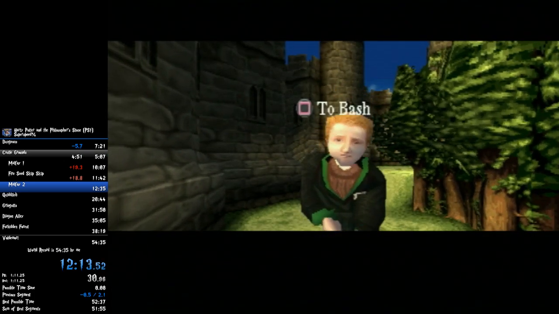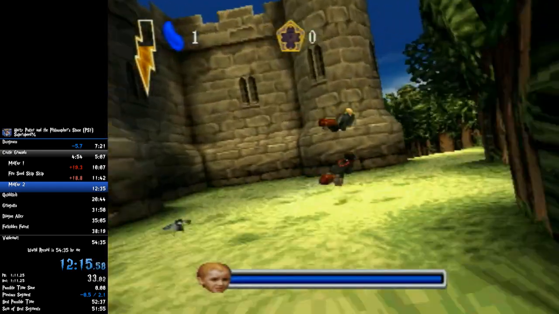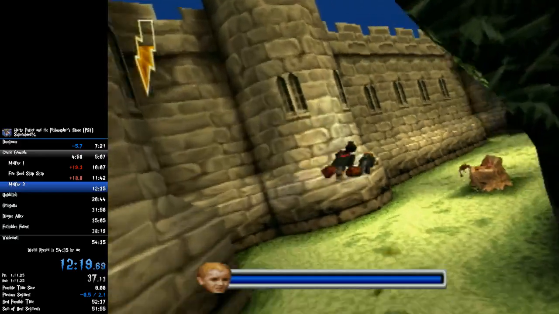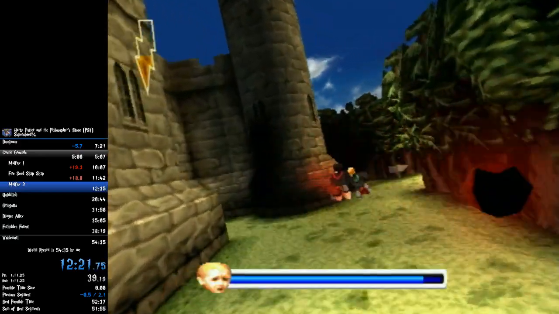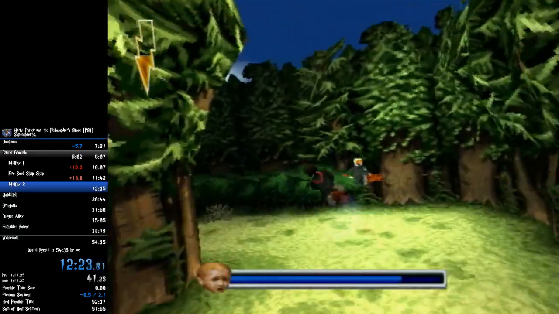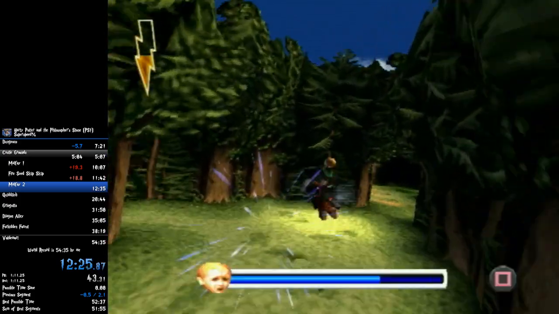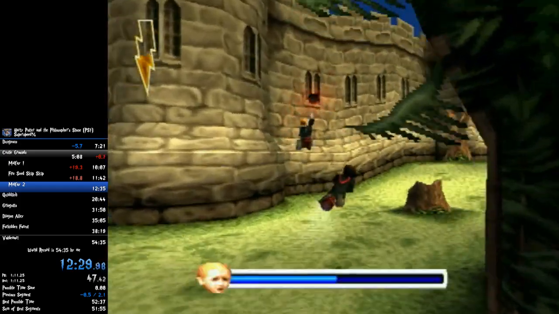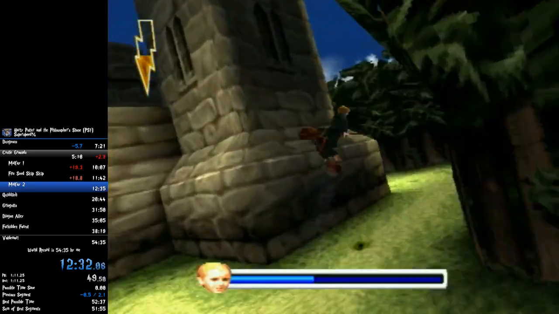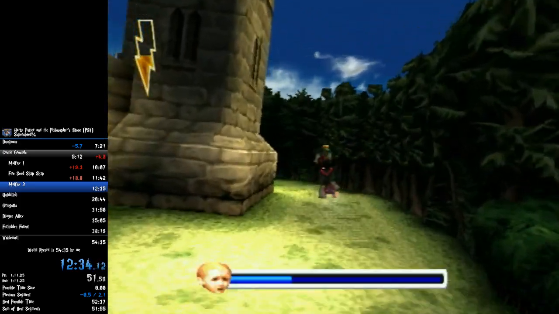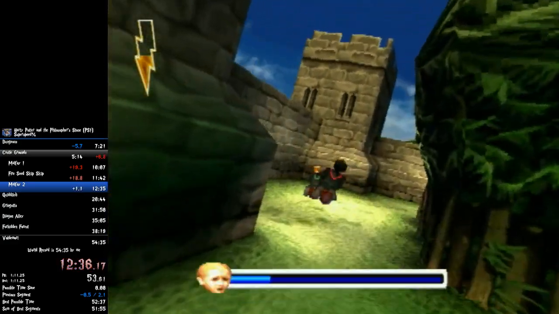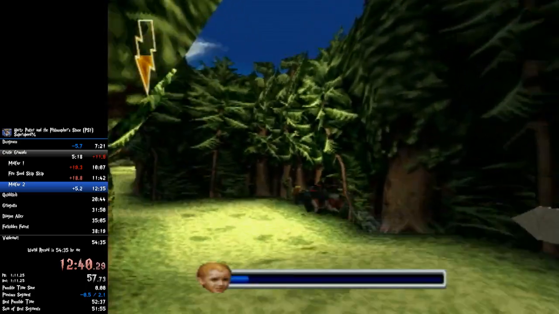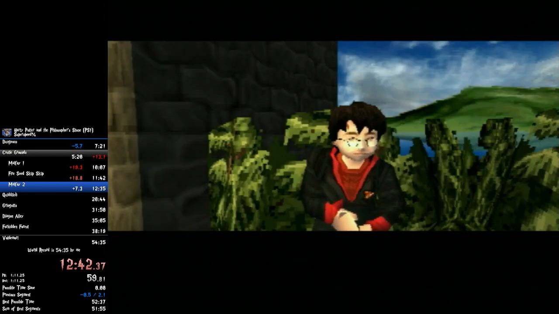Super speed on the broom is generally really, really risky. The exception is in this fight. And even when you do it, Malfoy still kind of rubber bands. It's so funny seeing them go so fast, but it's still useful because it's really easy to double bash them with super speed. You can still go outside the map, but it's pretty uncommon. You have much better control there than you do anywhere else on the broom.